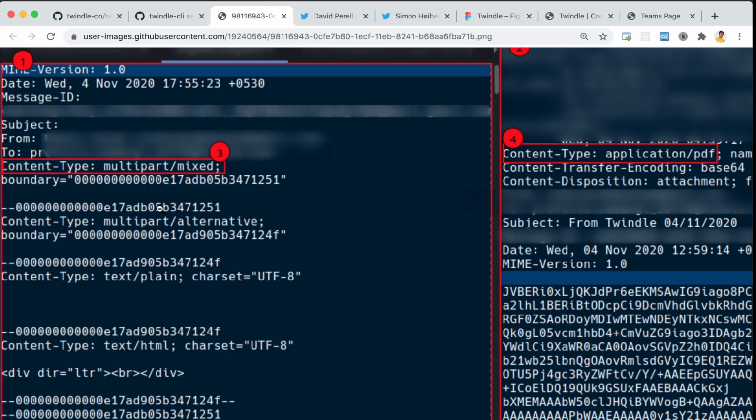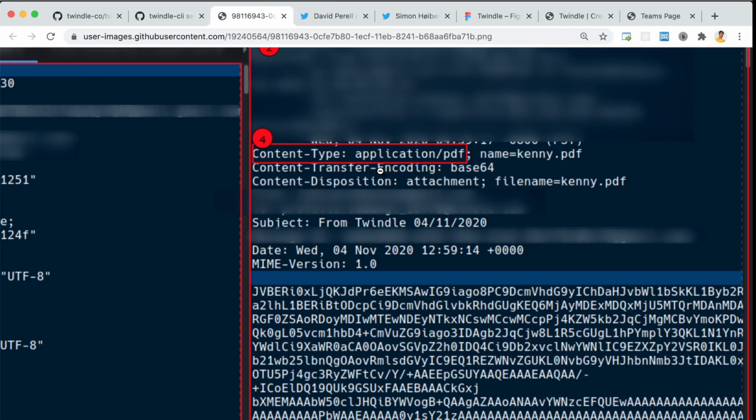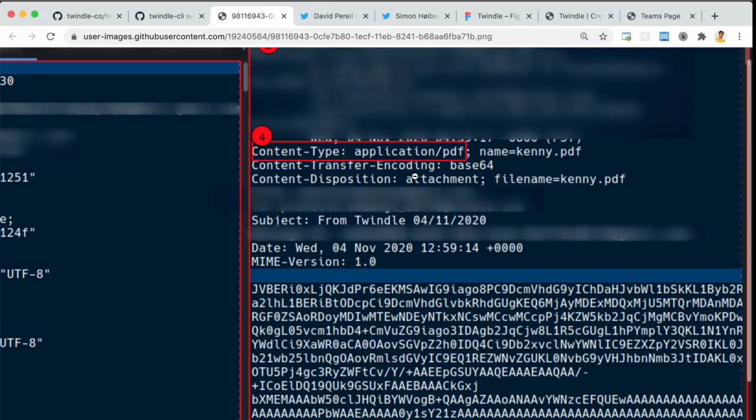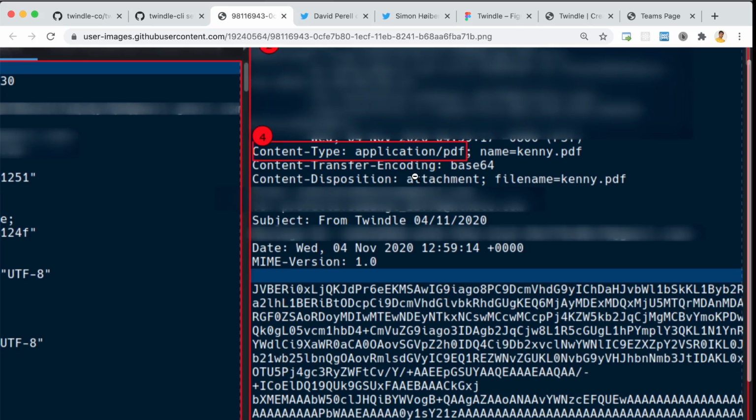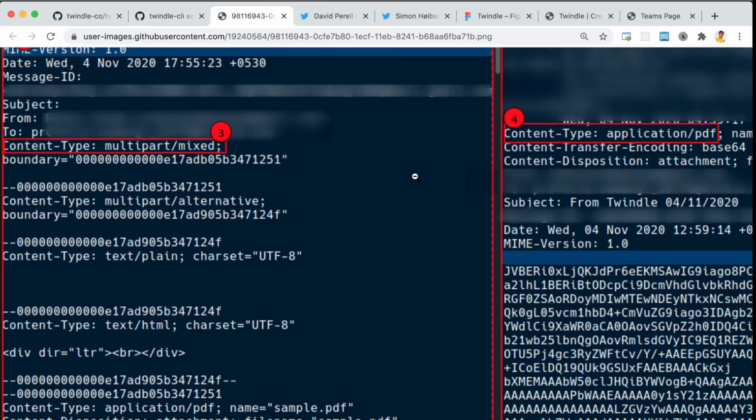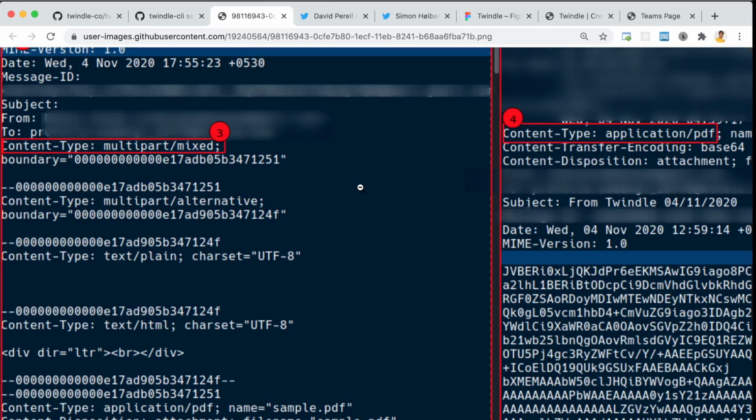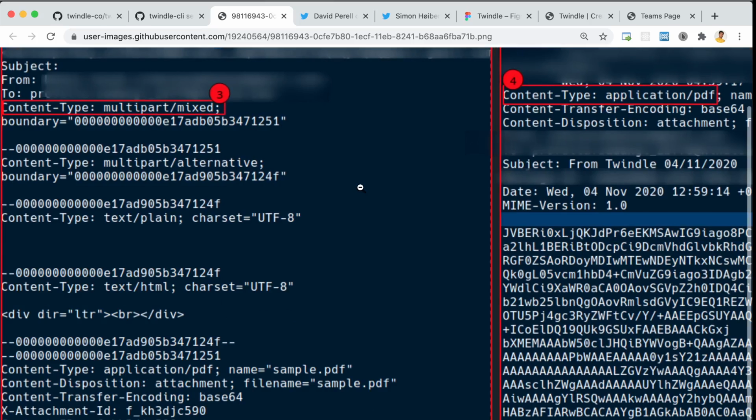But on the right side is the one that was being sent by Nodemailer, and on that there is just application/pdf as the content type, which means that the entire content of the email is just a PDF. So I thought, okay, maybe Amazon is expecting an email with multiple fields. So then in the Nodemailer configuration, I saw that we could add a text parameter to the code where it would automatically include some text as a body.